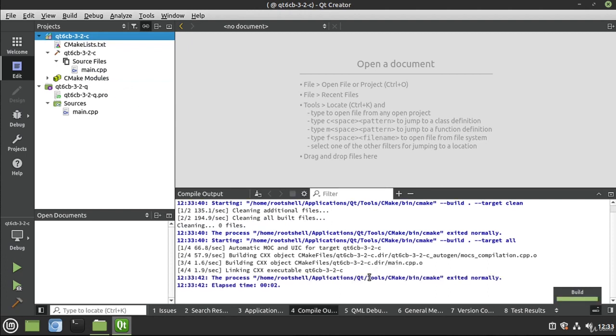Same thing. It's going to call moc. Moc's going to figure out if there's anything we need to do. It's going to compile our code and link it. So at the end of the day, it doesn't really matter which build system you use. They both pretty much do the same thing, just slightly different ways. And when I say slightly, under the hood, it's drastically different. I'm very well aware of that, but I'm trying to overly simplify this when it comes down to build systems. This is probably the only time in this series you're going to see Qmake, because we are going to favor CMake, because that's what Qt's going to be using moving forward.